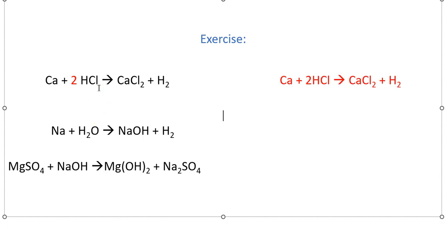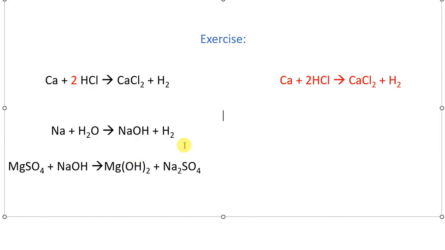Next, pause the video for a second, have a look, see what you think, then I'll figure it out. So going from left to right, I've got 1 Na to begin with. I've got 1 Na on the right-hand side at the end. I've got two H's to begin with. I've got 1 plus 2, 3 on the right. H is my problem. I've got one O on the left and one on the right. Everything balances except H. 2 to begin with.